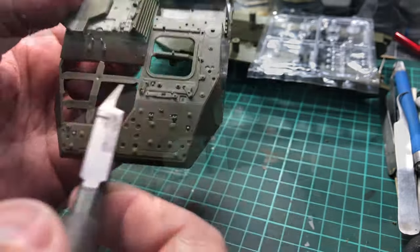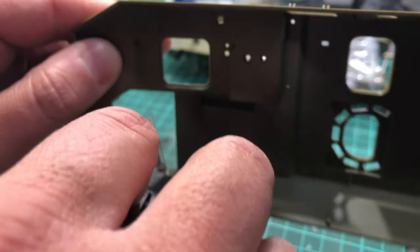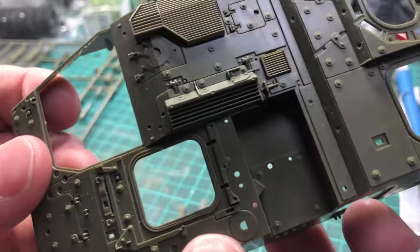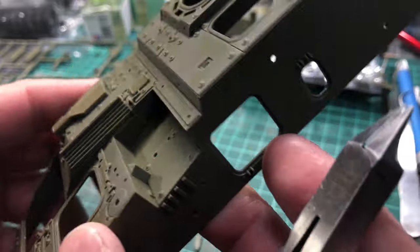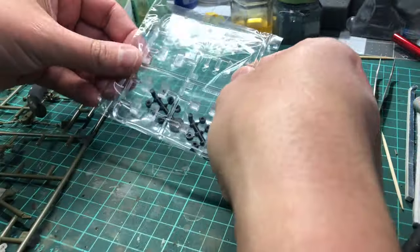This is where I'm going to deviate from the instructions. AFV Club asks that we start to put details on this upper hull, and put quite a bit of them, and then only later start to attach the upper and lower hulls. I don't like working that way.